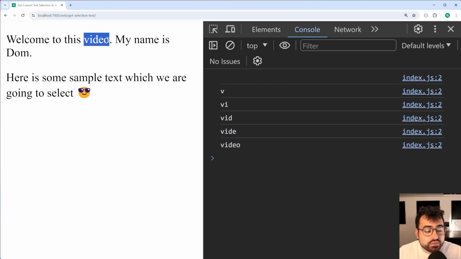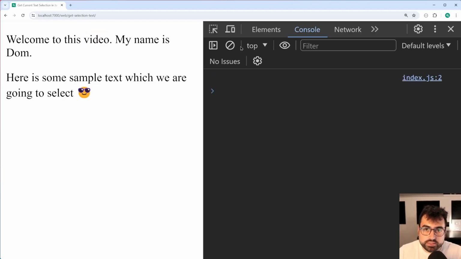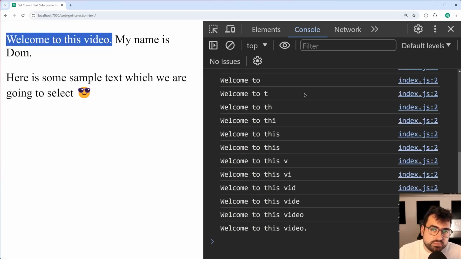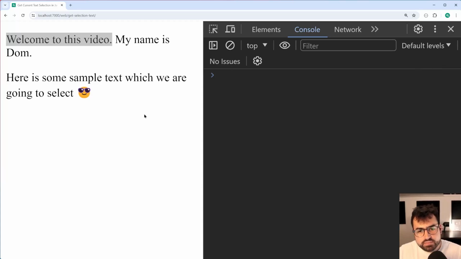Okay. You may want to do some sort of debounce logic to say if the user hasn't selected text for more than a second, then count that as one selection, something along those lines. But be careful with performance and things like that when you are using this event. But if it's for simple tasks, you should be fine. But yeah, I think it's probably more likely that you'll be only using the window.getSelection in certain circumstances, like I said before, on a button maybe, or on some sort of timer maybe, or things like that.